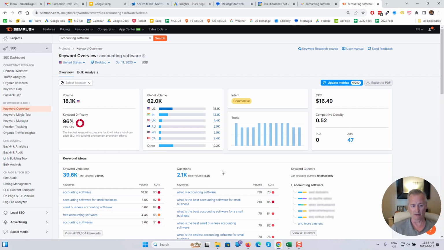Along with all kinds of information about those, who's bidding on them, and all that. Another way to use this is to pull up a competitor in here and see what keywords they're targeting in paid search. And that can really be useful to identify additional keyword themes that you may have otherwise missed.